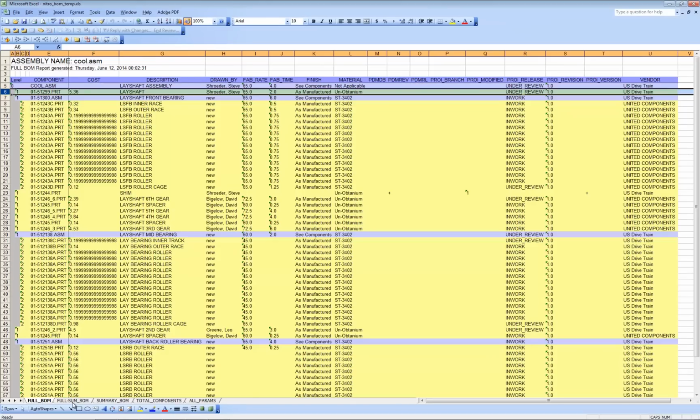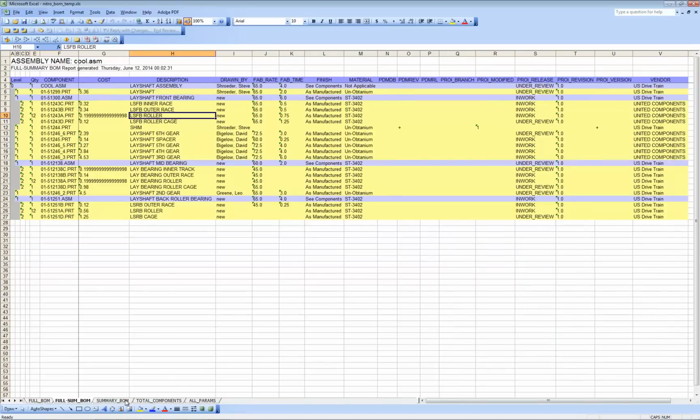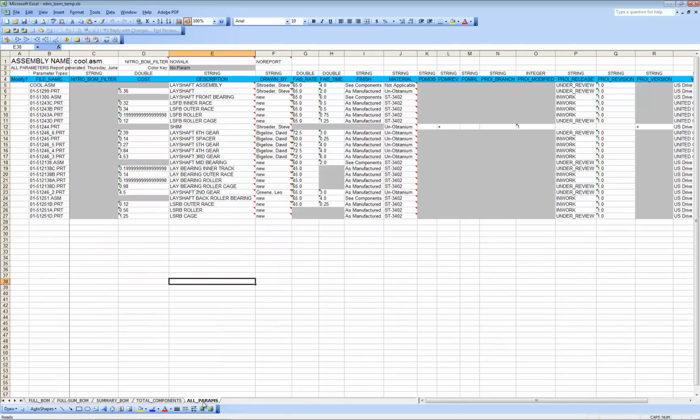So we have these different bill of materials, and the bill of materials are just a reflection of what is in your current model. It shows you the values of the parameters, and it also shows the structure of the assembly. The all parameters report, though, allows us to work with the model. We can modify parameter values, we can delete parameters, we can rename files, and other things can be done with the all parameters report. And those functions we'll cover in other videos.